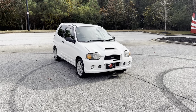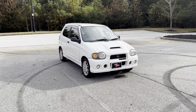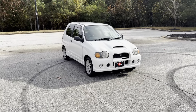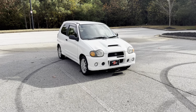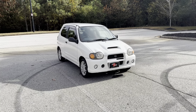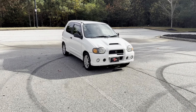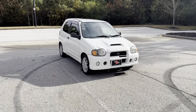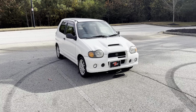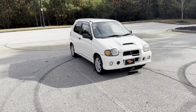Today we're going to be looking at a custom order, so special shout out to Nick, who's been waiting for this car patiently. It is a 1998 Suzuki Alto Works, and this is the turbo version. This is the first year of this new body style. I'm not sure if you have noticed that yet. I'm sure you've seen the boxier body style from the generation before, but this one will be going to Akron, Ohio tomorrow. I'm sure Nick is excited, and this video is kind of more for Nick. Anyone else watching it, it's just to show what we can get and kind of showcase the car itself.